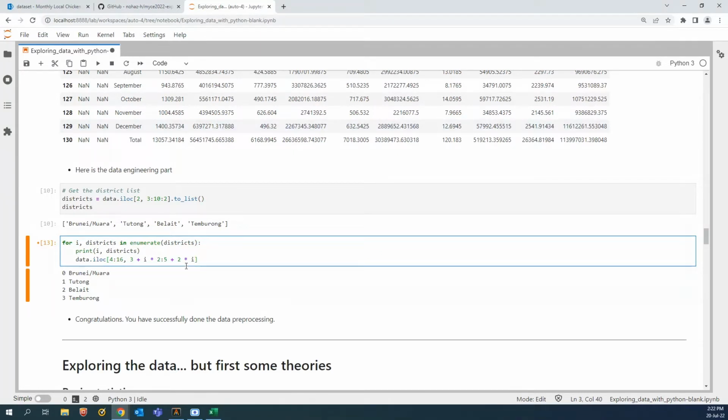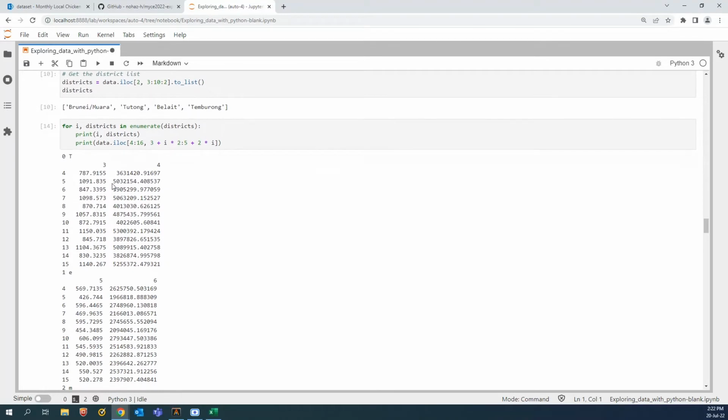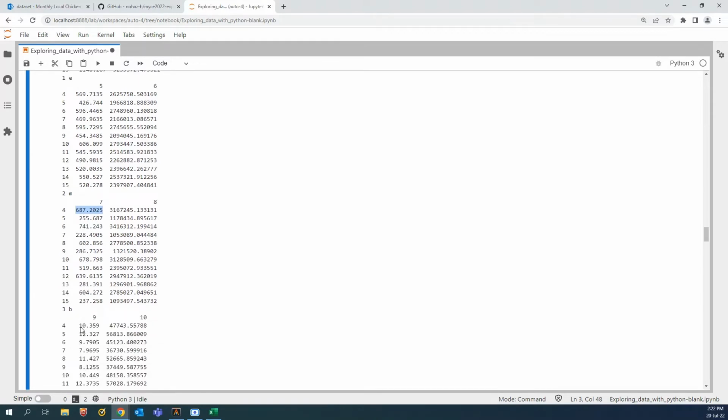It doesn't matter whether you use I first or 2 first, because in multiplication it doesn't really matter. And what we can do is just say print, to see how it looks. So we should be able to see the different data being printed differently. You can see the quantity for Brunei would be 787, for Tutong would be 569, for Belait would be 687, and for Temburong would be 10.